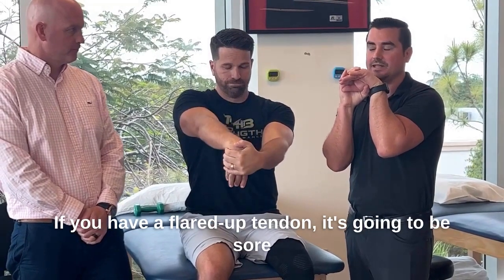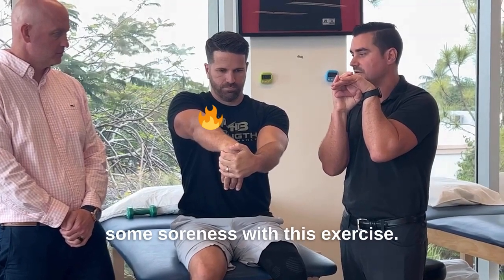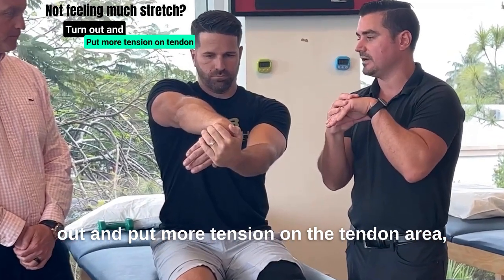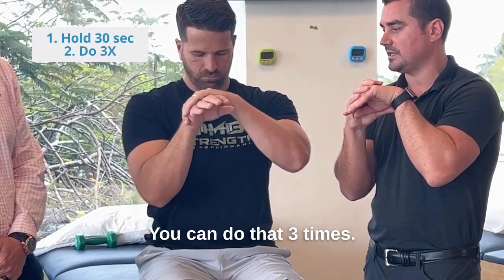If you have a flared up tendon, it's going to be sore, and it's okay to stretch through some soreness with this exercise. If you're not feeling much of a stretch, turn out, and I'll put more tension on that tendon area. And then you want to come back in after 30 seconds, and you do that 3 times.